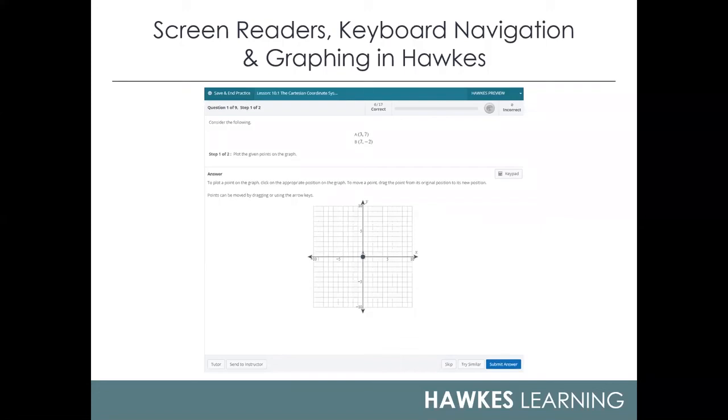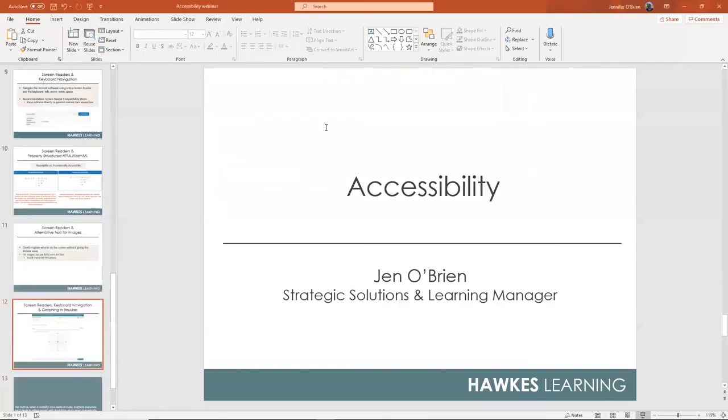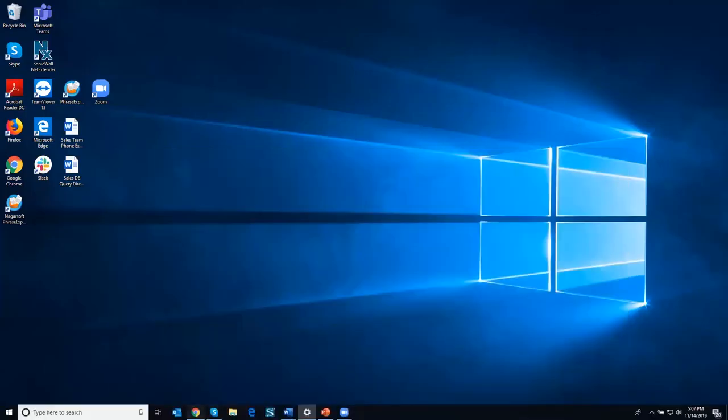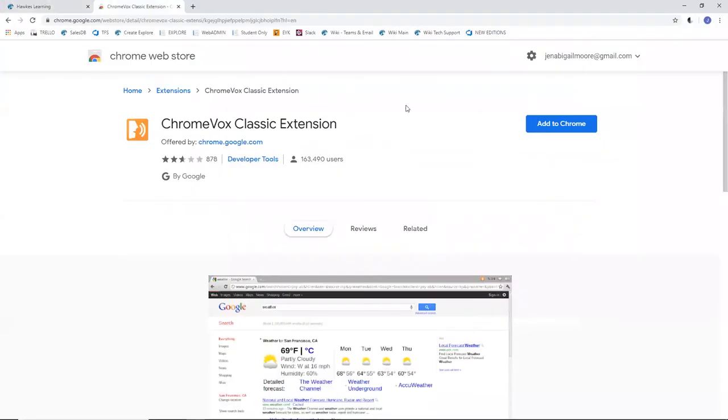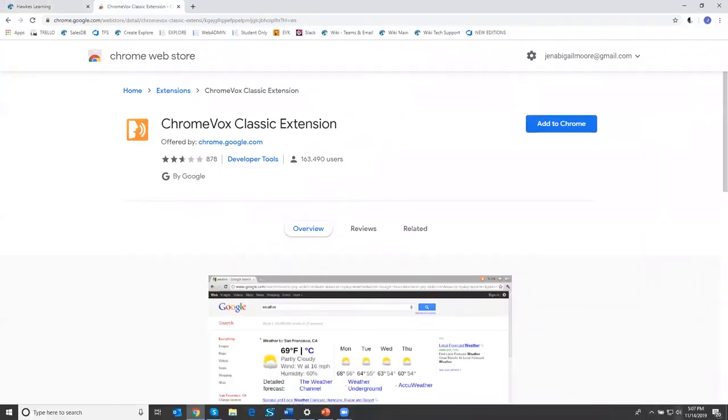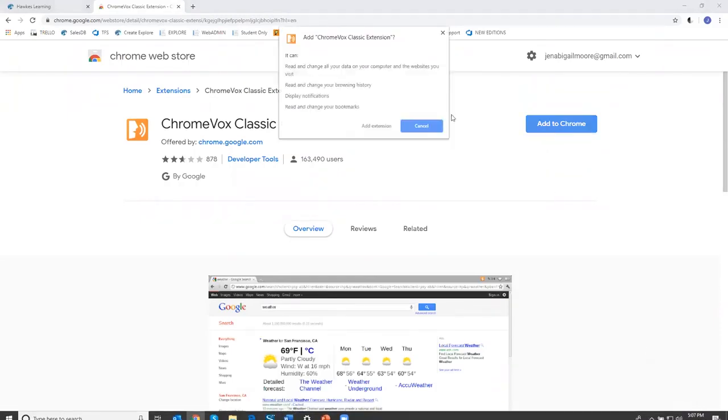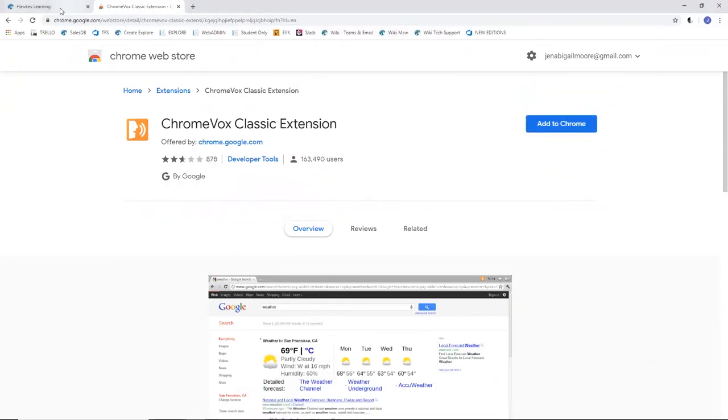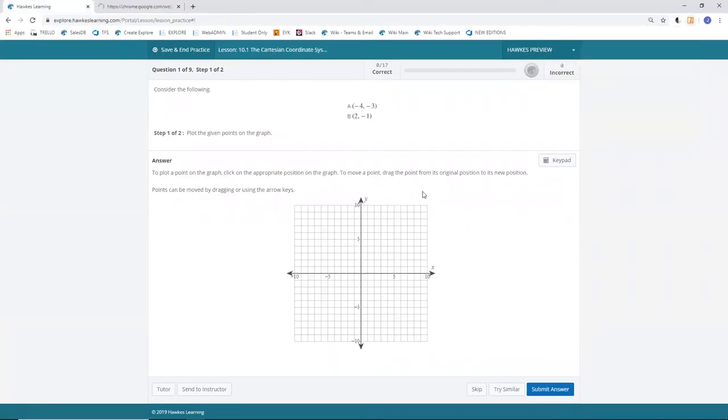But I'm going to show you just a quick example of an easy graphing question in our developmental math title using only my keyboard and a screen reader so that you can see how it works. And for demonstration purposes, I'll just be using the free ChromeVox screen reader extension. So let me go ahead and open that now and pull up our software. I have the graphing question pulled up here. I will turn on ChromeVox, and that way, hopefully you'll be able to hear this reading out loud as well. Let me make sure I have my volume up for you. And I will then navigate back to this page. Oh, there we go. So it's turned on there.